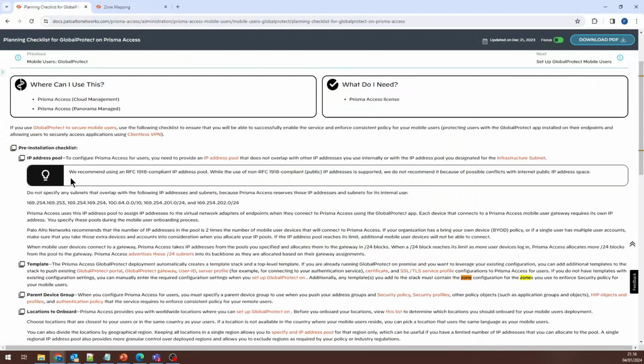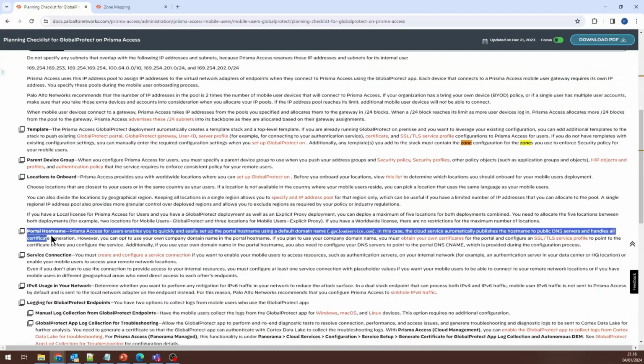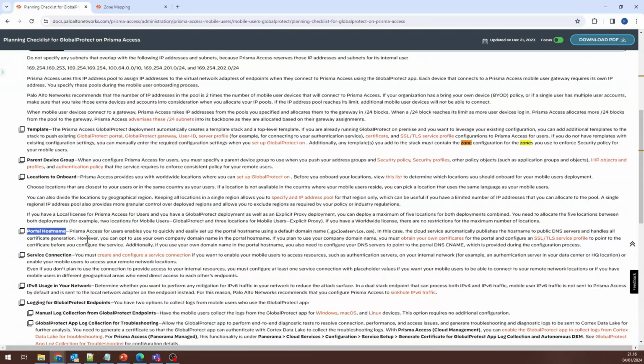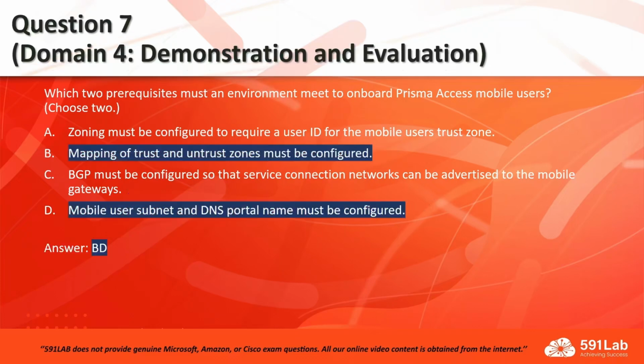Then the other prerequisite is to specify the IP address pool or mobile user subnet to onboard the Prisma Access mobile users, and define the portal hostname so that we can access the gateways on the portal. Now we understand the prerequisites to onboard Prisma Access mobile users, and the answer for question number 7 is B and D.